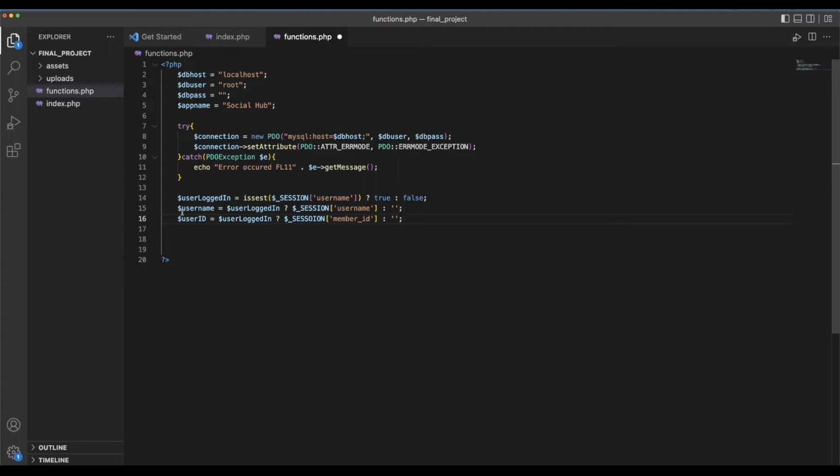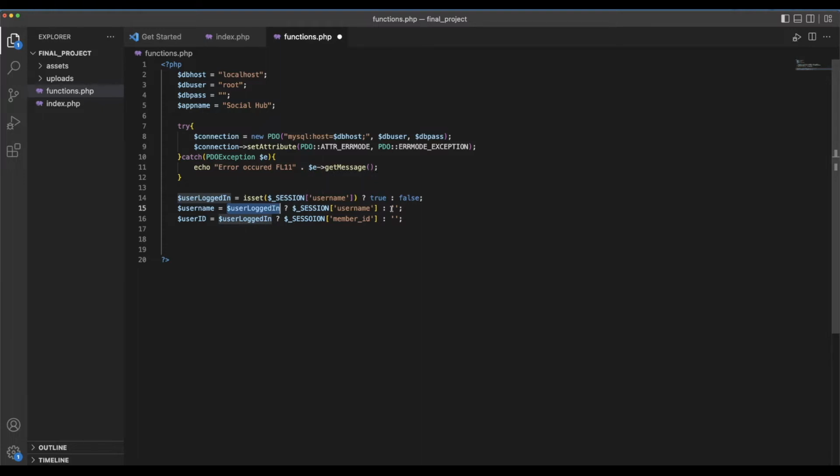Now basically what's happening here once again is we want to create a user logged in variable that will check if the user is logged in or not, and it will basically be saved here, and then we can use this variable, a global variable, across the whole app. So these are all global variables, and the way we're doing this is by checking if this username key exists within the session array. If it is set, then we'll set it to true, otherwise false, and then we use the same variable user logged in to check if the user is logged in.